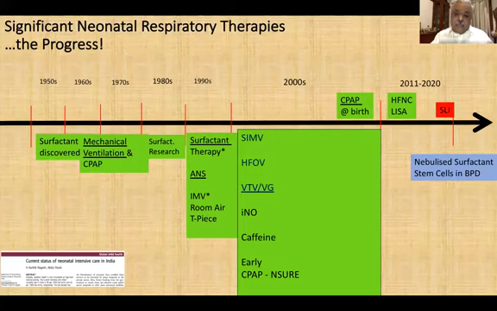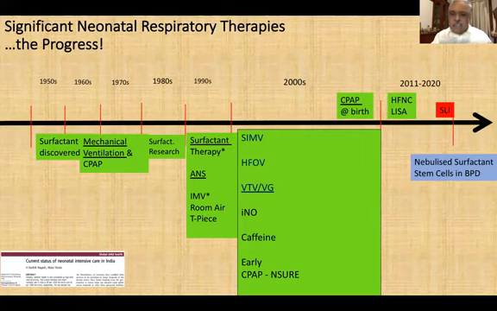We are still giving surfactant, but we are giving it without intubating the babies most of the times. There was a time when we thought that at the time of birth, babies need to be given good respiratory care, lungs need to be opened up, the fluid needs to be drained out, and sustained inflation was therefore a fad for some time, but it has been proven beyond doubt that it doesn't work and is more harmful to the babies. We're looking forward to giving surfactant even non-invasively using aerosolized surfactant.